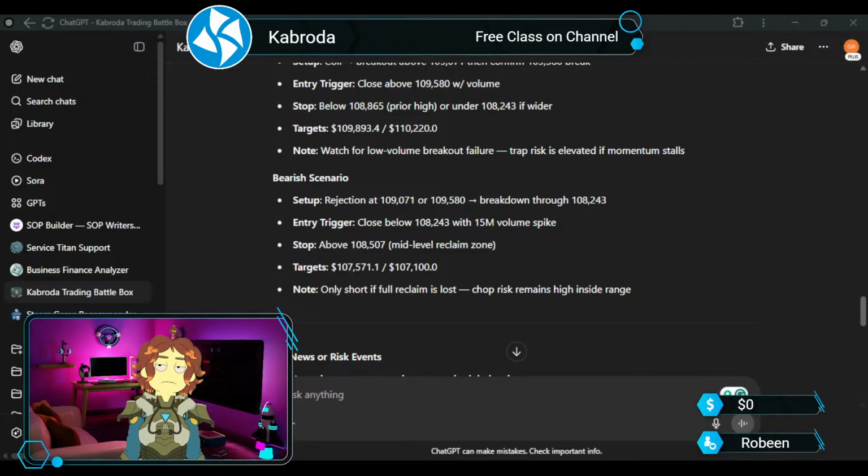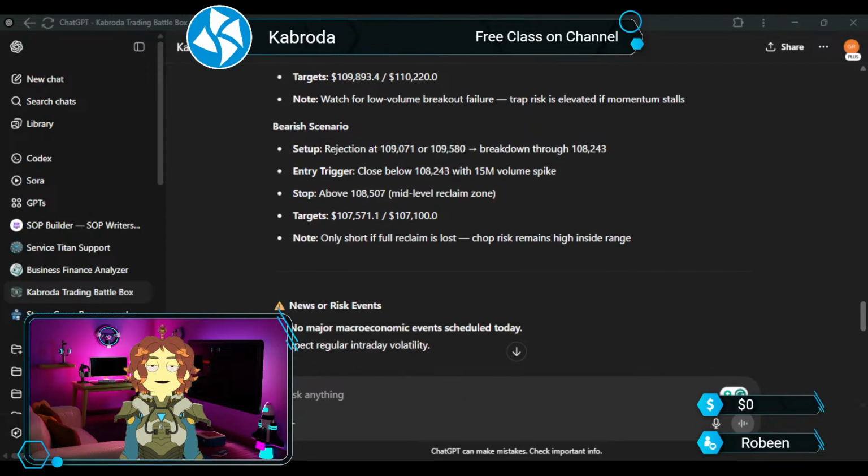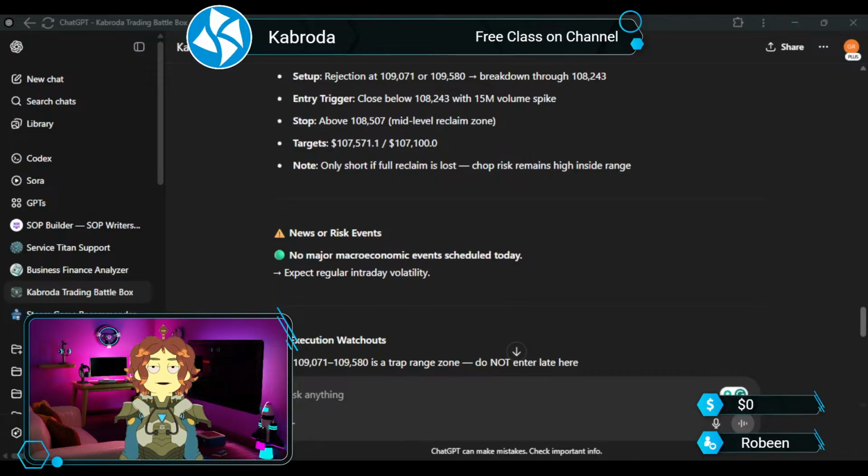Sweet. So then in our bearish scenario, we reject at 109.71, 109.580. So basically it's saying we go up, we try to break through those areas, we reject. So a 30-minute high or the breakout range, we're going to reject either of those, and then we'll go down, break our 30-minute low or our breakout, because they're the same area. But if we break those, then obviously we're looking for a short, so we need to retest that breakout range and then continue farther down.